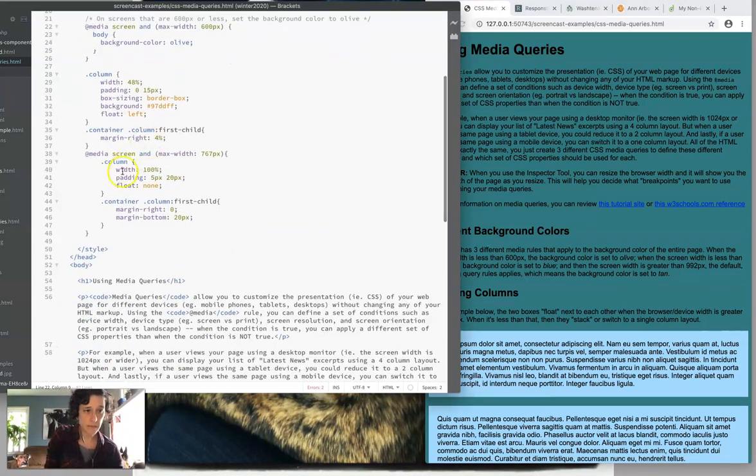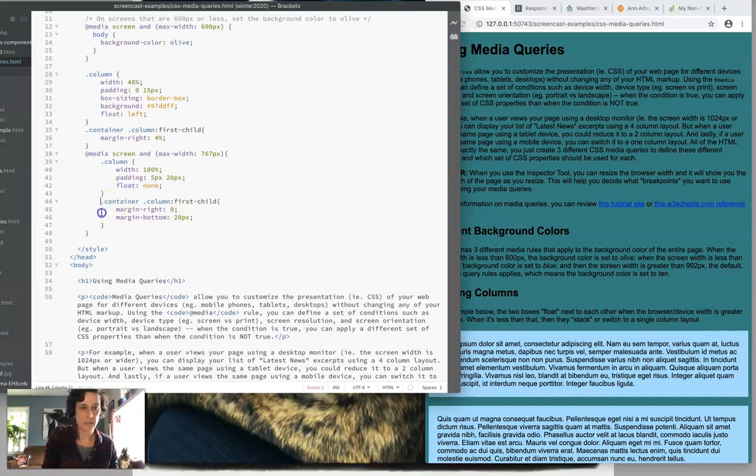So if we look at this media query, it's just right here. When it's a screen and the max width is 767, so this is my semi-arbitrary breakpoint. Breakpoint meaning when I want this switch to happen. Target each box, which has a class name called column, set the width to 100, change the padding, set the float to none. I don't want them to sit next to each other anymore. I want them to sit on top of each other, which is their normal block level state.